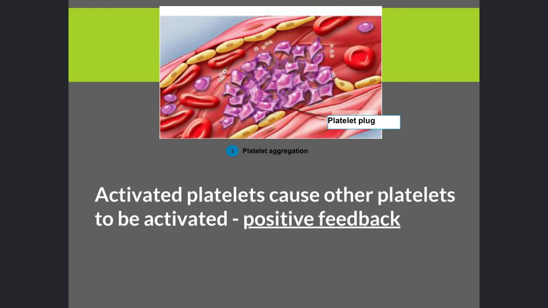Remember, these are in areas where blood is flowing, so there are plenty of platelets flowing by that can be activated. This accumulation of platelets is the third step and is referred to as platelet aggregation. As they come together more and more, they form what is known as a platelet plug. A platelet plug is pretty soft, made up just of all these platelets that have stuck together, and some red blood cells and white blood cells can also become trapped within it. But the platelet plug itself can stop blood loss completely if the hole in the vessel is not too large.